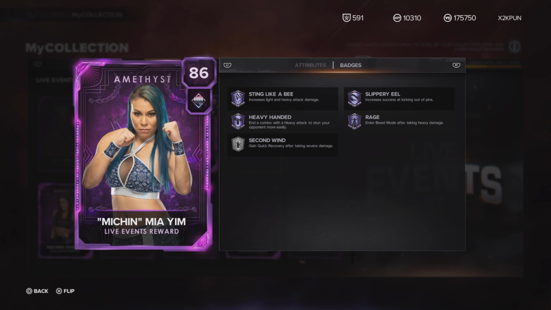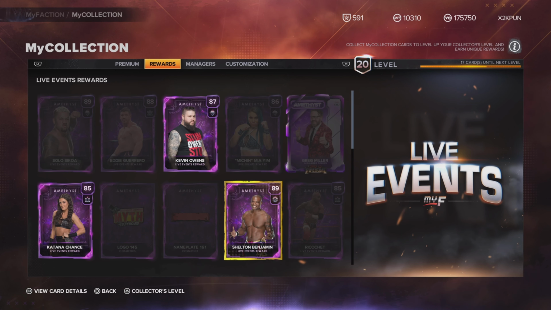Rage, Liberator on tier 3, and Second Wind on tier 1. Yeah, this is going to be a good card. This Mia Yim is going to be the best Mia Yim in the game. She's definitely going to make my squad. She's going to be really good. I love her player model too.